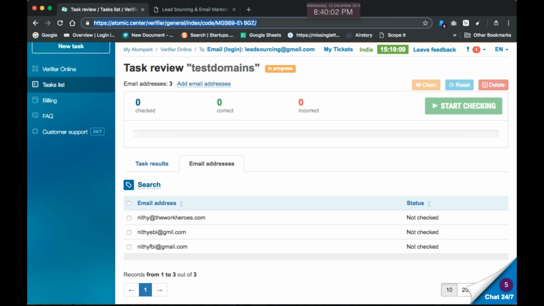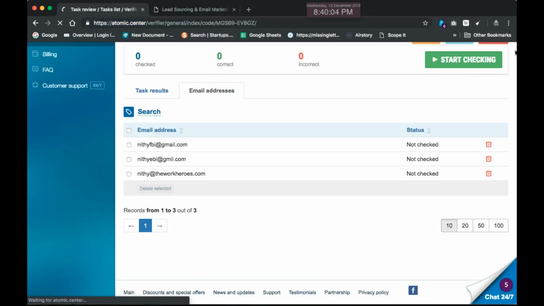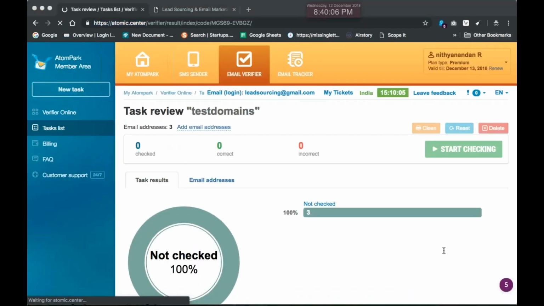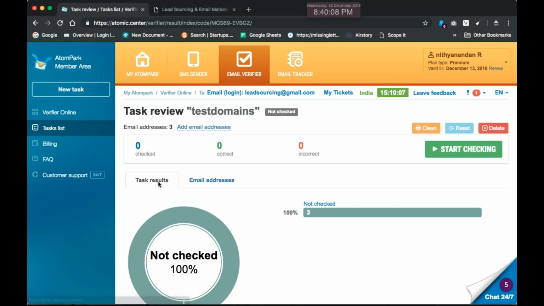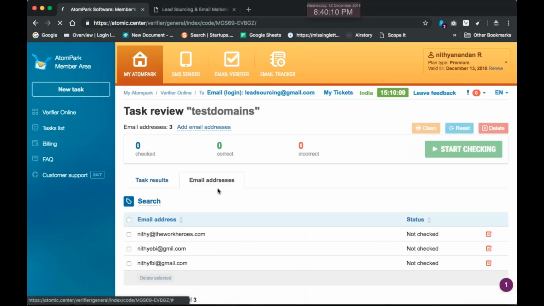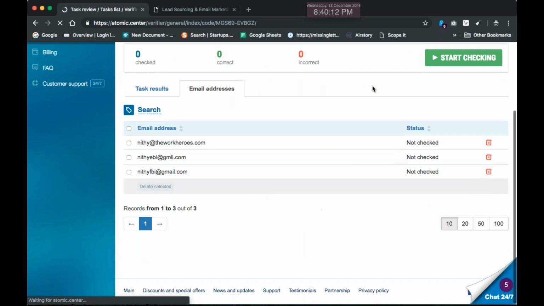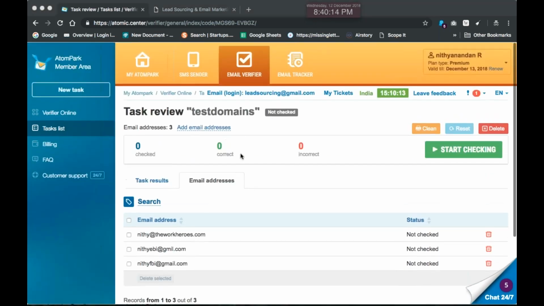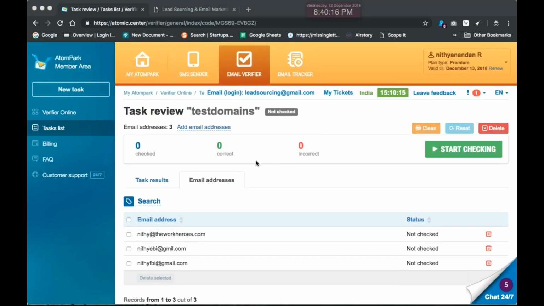Okay, you're free to explore this. I'm going to actually push this validator for you. This guy is only checking the domain, and he doesn't do anything else. So that's like a domain checker. In case you want to really pick up a domain checker, you can always use this guy.